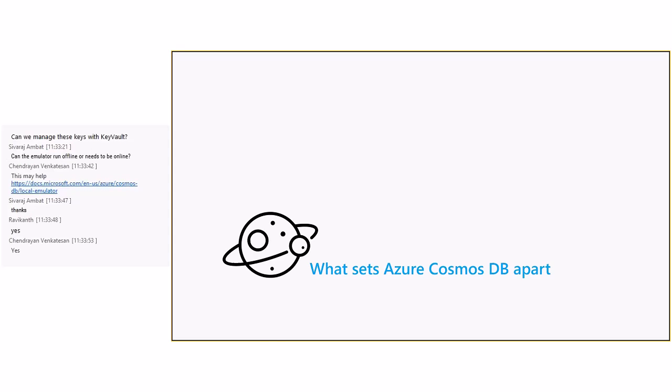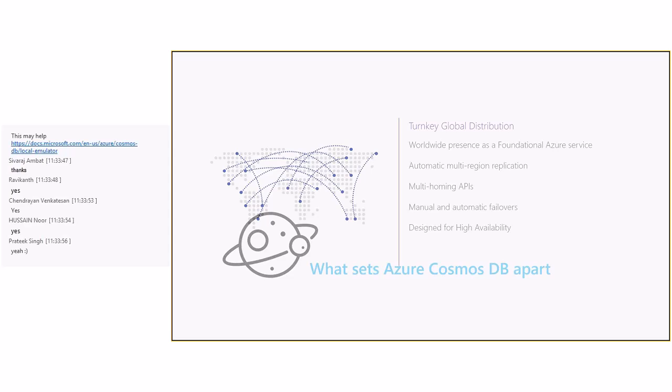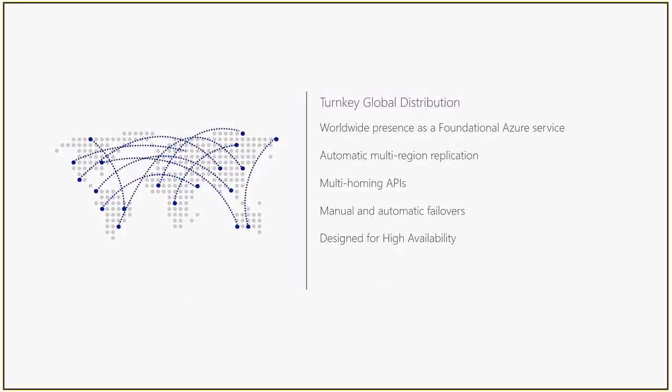Okay. Let me just run through some of the things and then make sure that I address some more of your questions. As you saw, there are unique capabilities. One of the unique capabilities is turnkey global distribution. What does this mean? This simply means that we leverage the Azure platform, which is right now larger than the rest of the two folks combined. We are a Ring 0 service, so we are available in all Azure regions, and you can distribute your data just by clicking the region that you want to be present in.